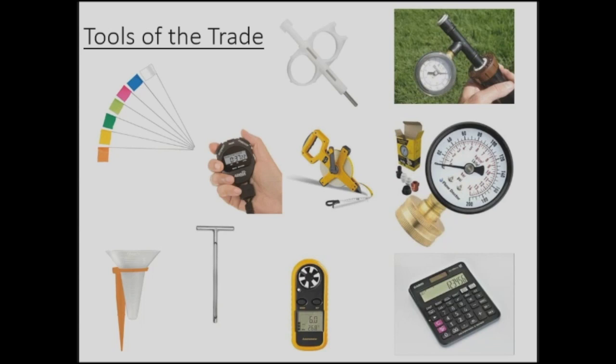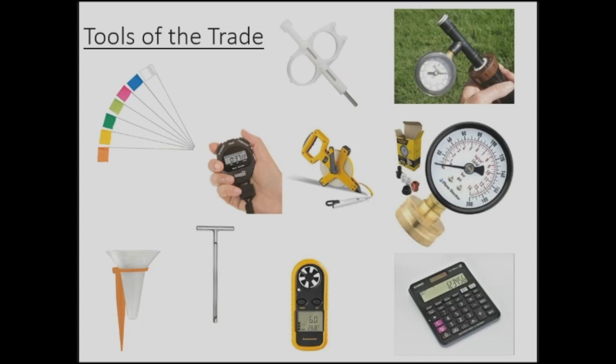A tape measure or a wheel tape, so we can get a handle on things like what's the spacing of our system. Maybe you installed it, maybe you already know all these things, but maybe you're coming to a new facility and you don't know what the spacing is. And so when we look at the spacing, we can match it up with the heads that are in the ground and say, does this make sense? We've got the pressure, we've got the head, we've got the spacing. We can make sense of things.